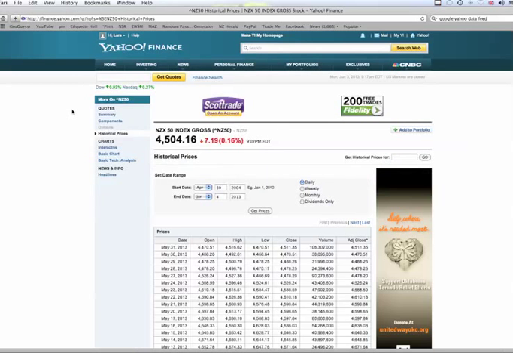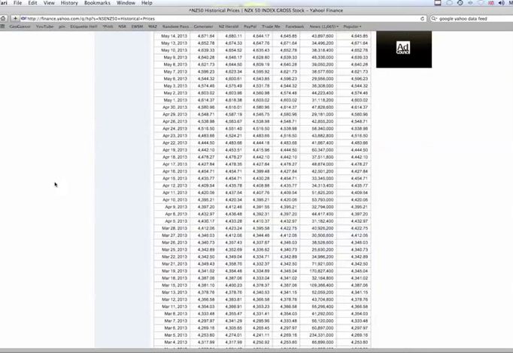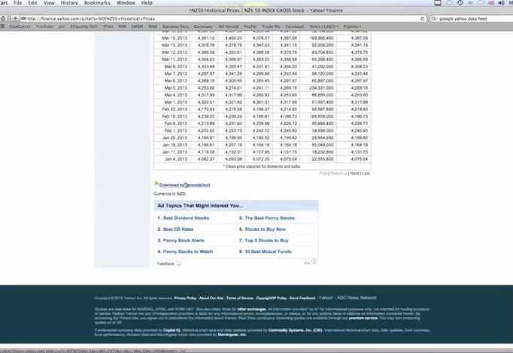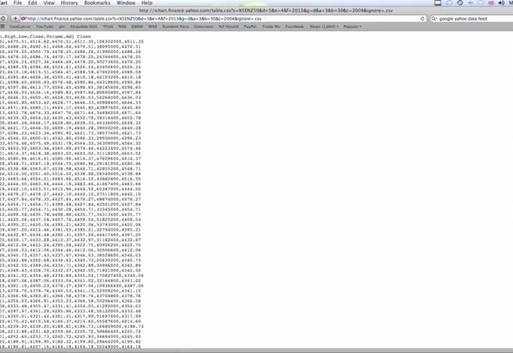So if you can go online and find data in a CSV format, or from Yahoo Finance, you can find historic data. If you click on Find Your Instrument, I'm looking at the New Zealand Stock Exchange, and if you click on Historical Prices and ask for it to be in daily data, and then if you have a look at the bottom, you can download it to a spreadsheet. Let's have a look at that, and this is the data you get.